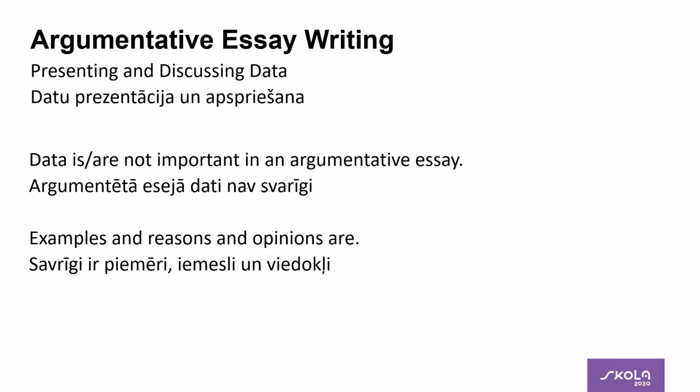Now, presenting and discussing data, I suggest that data is or are, depending on your grammatical decisions, are not important in an argumentative essay. Examples and reasons and opinions are important. So it's not like the research essay, which you're going to be presenting data. Here we're just presenting reasons why and to support the argument.